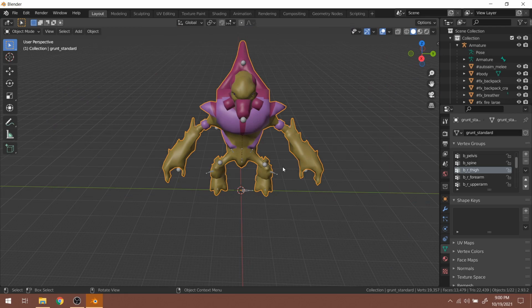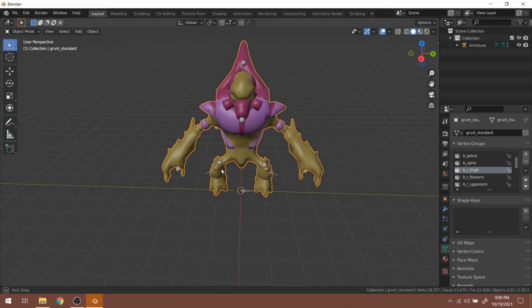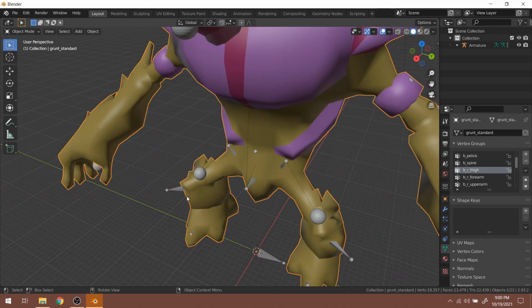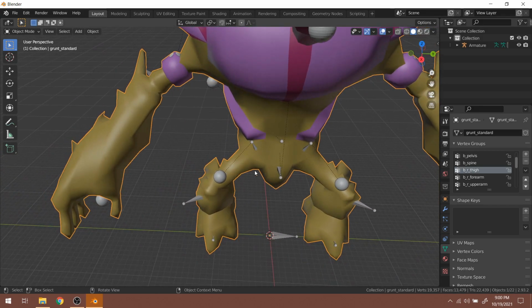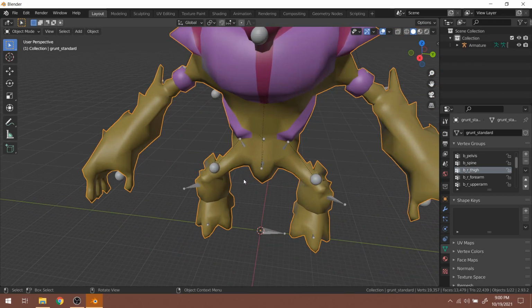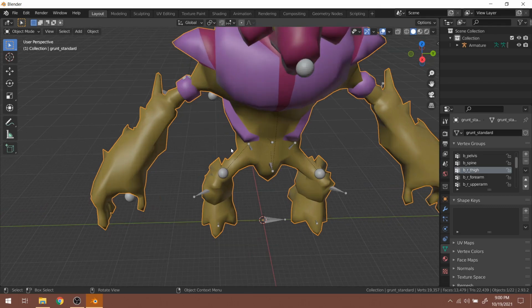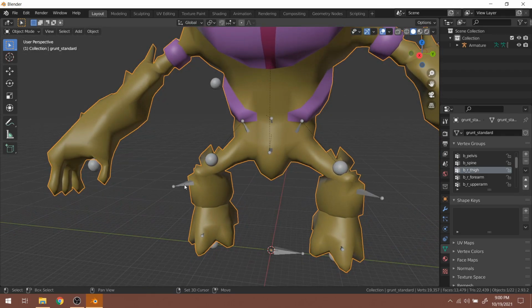So what's the issue here? Again, the issue is that it's parented, but not in the context of it being an armature. So the easiest way to fix that is first select your grunt model and then shift select the armature.